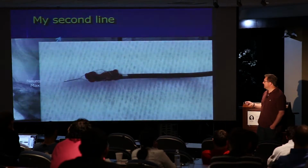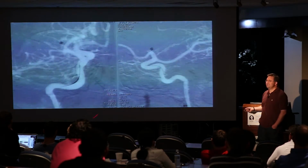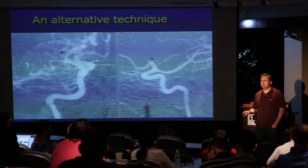I have tried the other technique. This is from the MUSC guys, but what they like to do is put the stent retriever and then pull it fully into the aspiration catheter and pull it out. I've tried both techniques. When stent retrievers first came out, before we had figured out using the ADAPT technique as a first line, I was using stent retrievers on every stroke. And so I was experimenting with both techniques. For me personally, I like that sandwich, pull them both, and they navigate so well, I don't feel like I lose more than 30 seconds going back up if I need to. And I just didn't see good success with pulling it into the ACE.